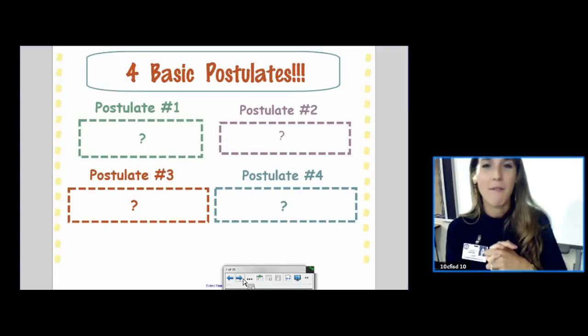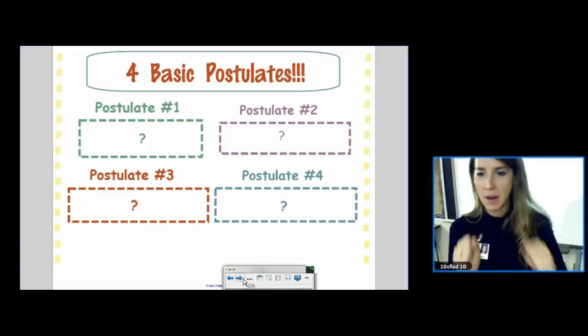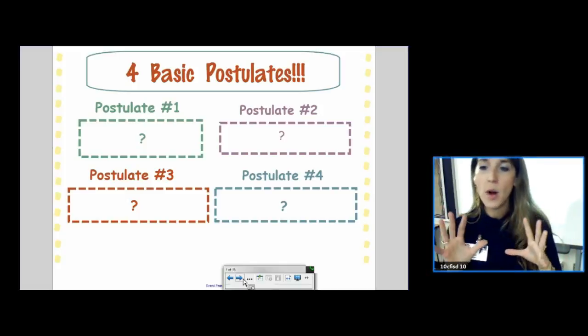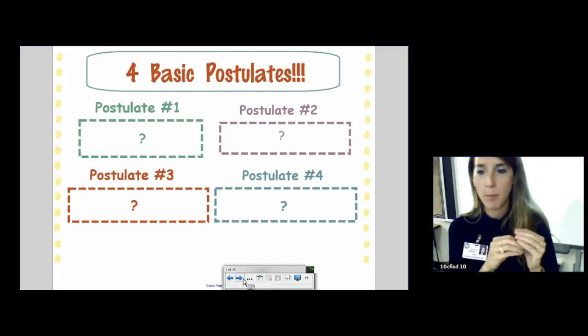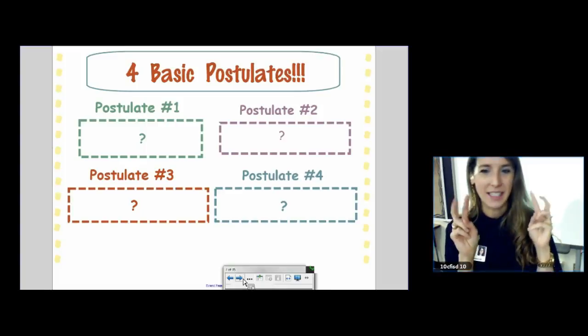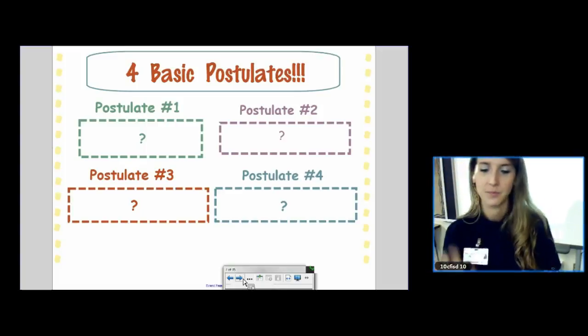Today we're going to learn about 4 basic postulates. If you walk away from class and this is what you remember, then I have done my job. 4 postulates that are literally the building blocks for all of geometry. So in your notes, you can organize it however you want, but we're going to learn 4 important postulates. And the great news is a lot of them are common sense. You're like, duh, Ms. Tanton, why did you have to even write that down?